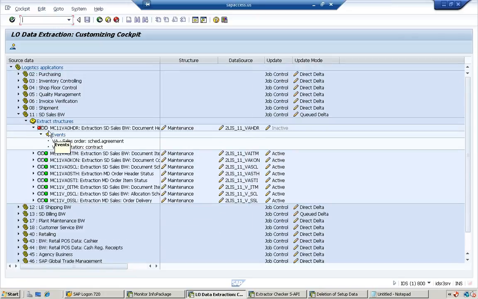Alright. Now if you see, this has been changed to red. Once your structure is changed, you'll have to go ahead and generate the data source.